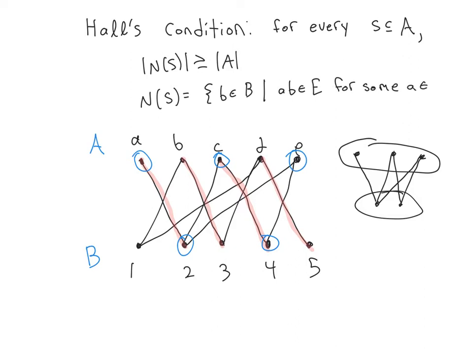Of course, if you don't like this abstract set theory definition, the idea is simple. What you're saying is that for any subset of jobs, there are at least as many applicants who applied to those specific jobs as there are jobs. Because as we saw, if you don't have this condition, you run into a problem that there's more jobs available than there are people to work with, and then you end up with a labor shortage, like we currently have in our country with labor jobs. So you need qualified technicians, you need qualified applicants, you need to find a nice matching. In other words, we need Hall's condition to be true for a bipartite graph. If you want to fill every position, this has to be true, or else you can't do it.